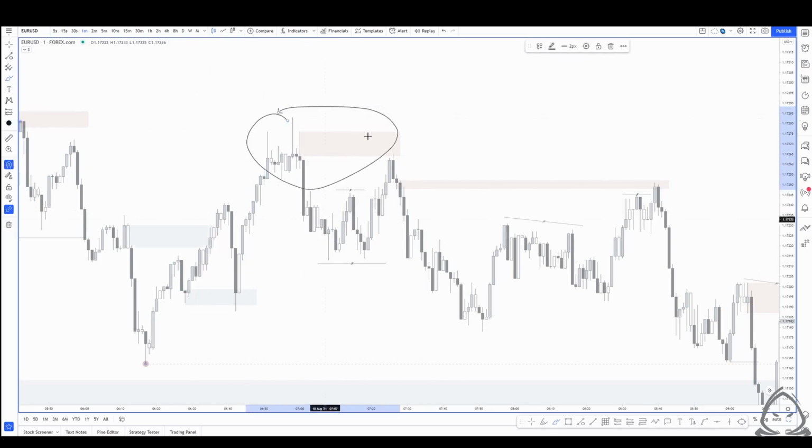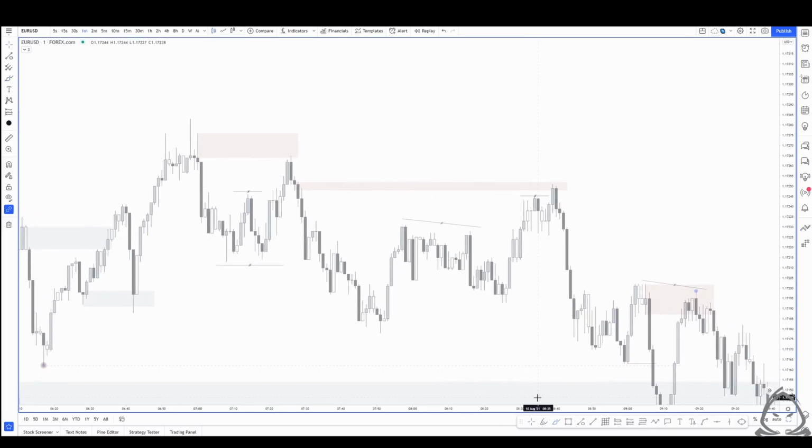We can add on to why this zone ends up being a little bit more higher probability in the next videos, but what we can see is this would be our extra confirmation. So we've seen this one play out. We understand why it played out. And what we can see now is we've targeted the liquidity.